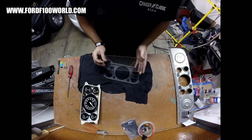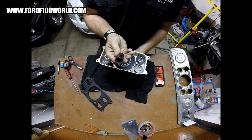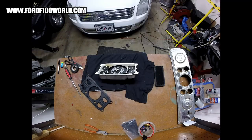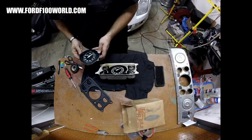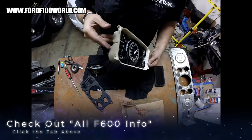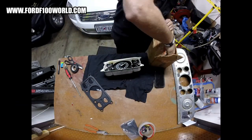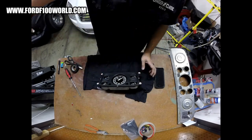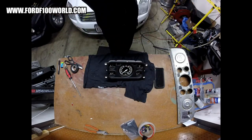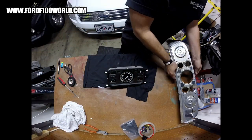Also a good time to clean the glass — I can already see my fingerprints. This would also be a good time to paint that black panel. There is the channel that channels the light from your signal light to the front of your dash so that you have the indicator. These are the two different types of speedometers I mentioned in another video about the F600 gauge cluster. Most of these gauge clusters stay pretty clean, but some have been sitting in fields for a while, so it's probably good to bust into them to make sure everything is alright.